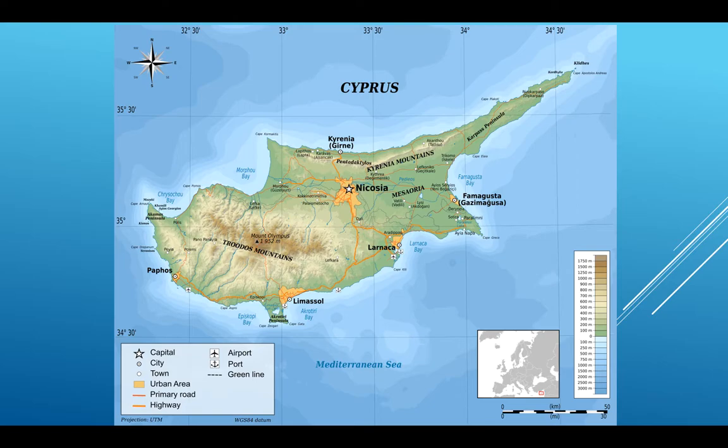The capital is Nicosia, and the country has two mountain ranges that cross from east to west, and then there's a plain in between them. So you can kind of see that on this map here. Those are the mountains that run east and west, and then the plain that runs in the middle where our capital is. Only the mountains see snow, as the rest of the island is very hot, very dry. Only 8% of the land itself is good enough for agriculture. The island relies heavily on tourism.